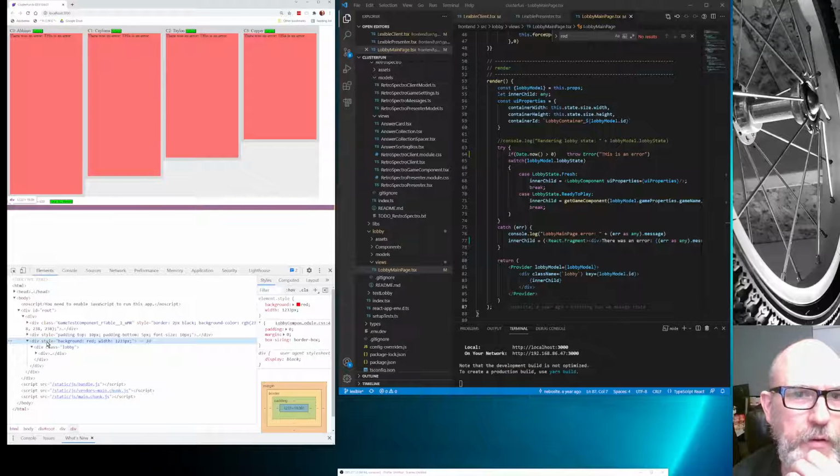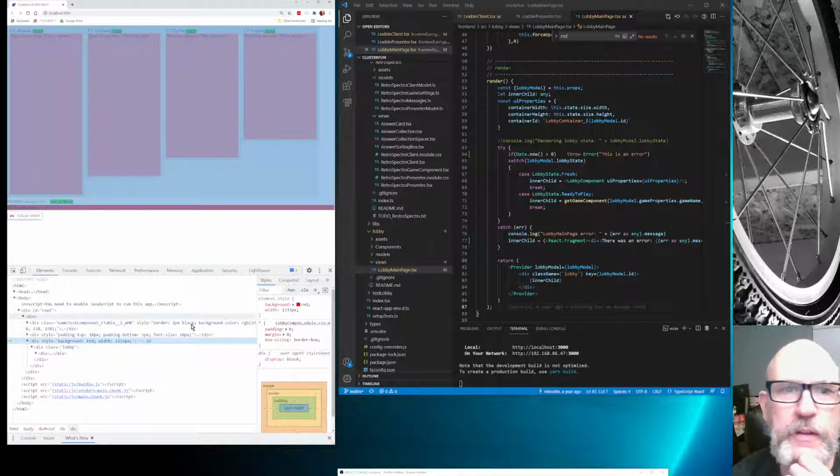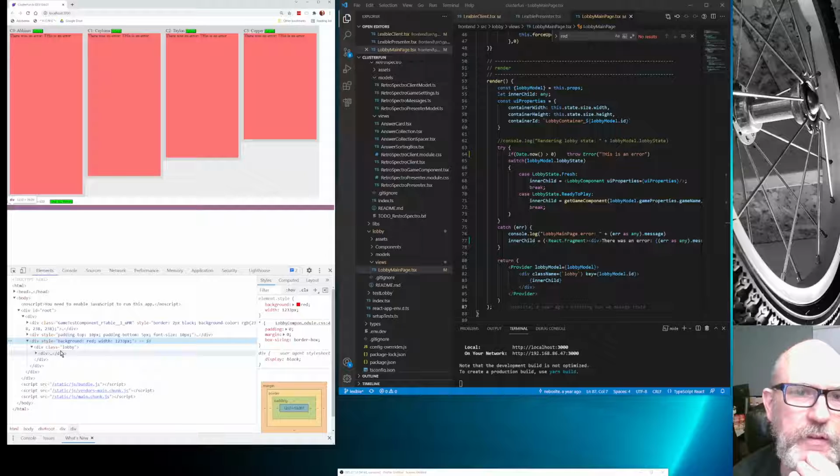So I set the background to red. Oh, I know why I do that. This is a turd I left behind. I sometimes use red as an initial color whenever I'm laying things out, and then I never cleaned it up. So that's probably why this has a red background.